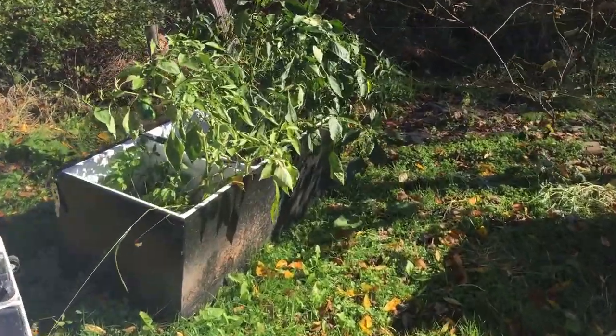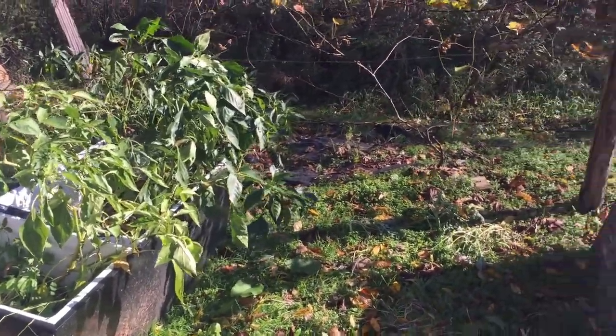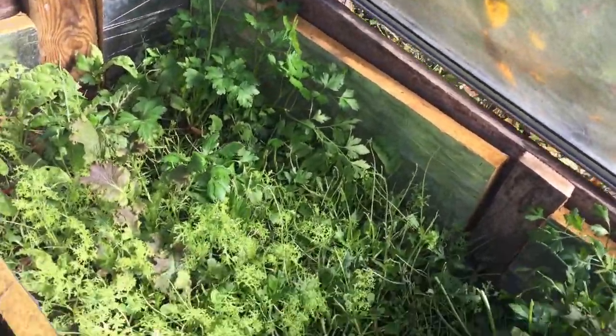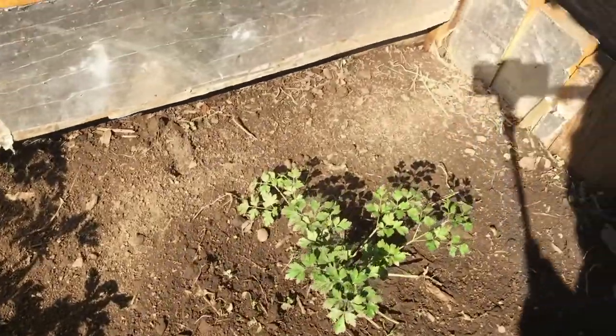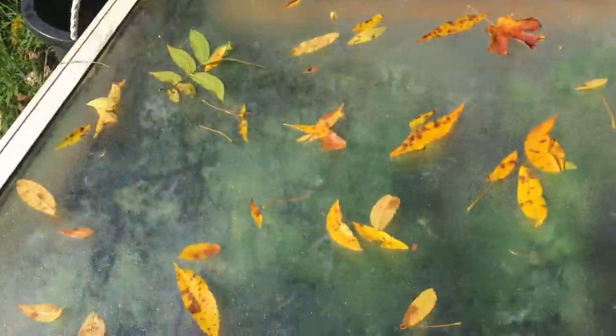And you can see I'm at the end of the season now, but these are some peppers that did pretty well in here. These two boxes have greens. These are some from before, and this is a little second planting I've got here, parsley and different sorts of lettuces. And I've just seeded. I left some of the old plants, but I've seeded in the other spots. Looks like I need some more water there. I'll do that right now.